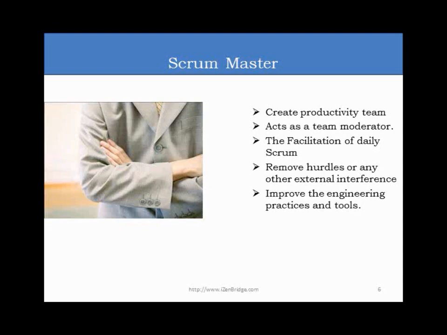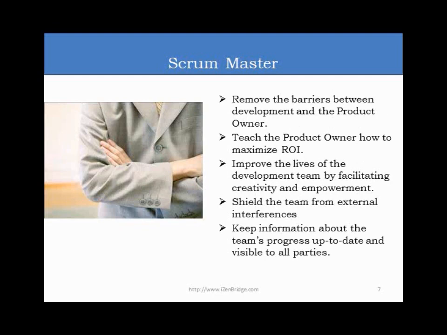The Scrum Master also works to improve engineering practices and tools. In Agile, we talk about extrinsic quality as well as intrinsic quality. The Scrum Master ensures intrinsic quality — the inside quality not visible from outside but present within the product, such as how the code has been designed and how adaptable the system is. If a product's intrinsic quality is good, it is more adaptable for future needs. So the Scrum Master ensures the team follows good engineering practices and produces a product adaptable for future needs.